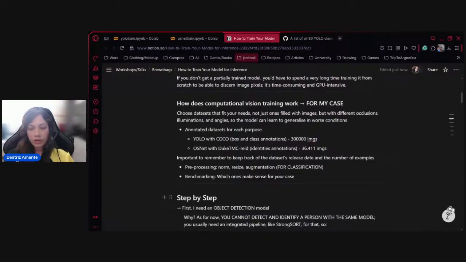It's important to remember that when you get these data sets, you will also have to use some pre-processing methods to crop the image, resize the image, and change the lighting, so the model can deal with different sets of images and learn to generalize better from them. Also, as each model has its own set of usages and architecture behind it, they will also have their own benchmarks, their own metrics that you need to use, and you will have to learn how to read those metrics too.